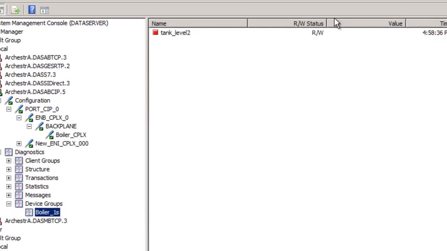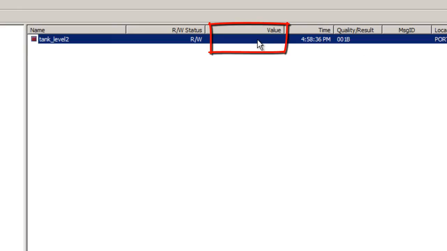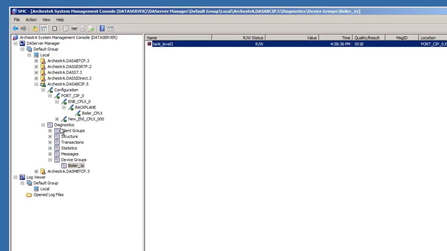It's also red because I cannot connect to it, again seeing that 001B on the quality. If I did have 00C0 here and a good connection, I would see the actual value being displayed here for tank level. So again, the diagnostic section inside of the DA server allows you to look at the status of any of your topics.